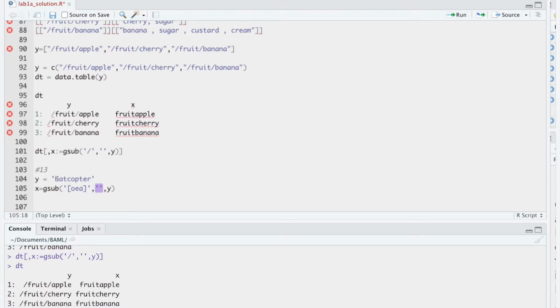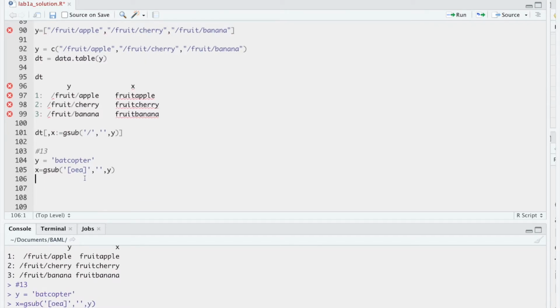So I'm scanning from left to right. A is there, boom, that's going to be gone. O is there, that's going to be gone. E is there, that's going to be gone. So if I do this, X will equal BTCPTR, and you can see that down here.